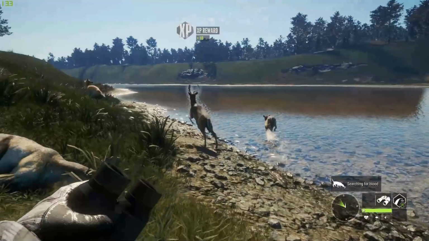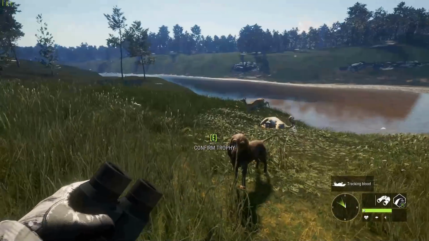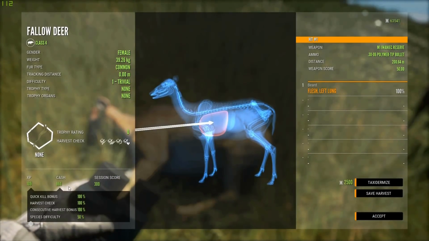It's dangerous in this part of the woods. All right, this is kind of dangerous. We're going to get run over. We're going to get taken out by the local fallow populace. Good job, Odin. Good job. Let's go ahead and pick it up.